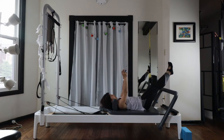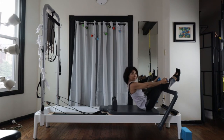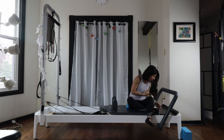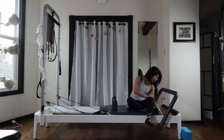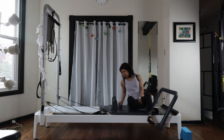Then from here, as you inhale, nod your chin and exhale, tease up. Then put your hands down and swing your legs to the side. And let's switch the weight. So have one blue, one half spring on. Then take the other heavy springs out. So you have only one blue spring or your half springs on.